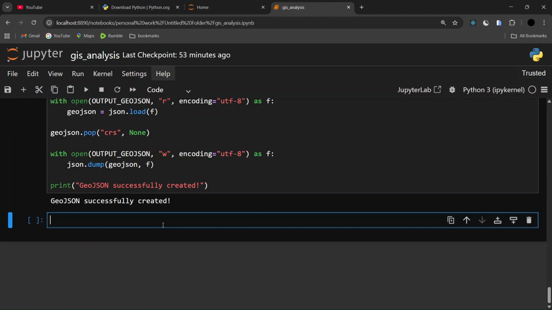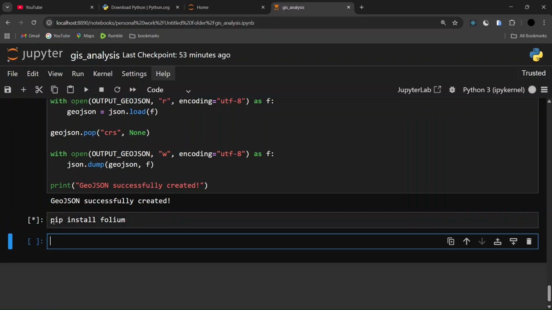So how do we know that this is actually true? We need to create something like a web map here in the notebook using, what do we use, Shapely or Folium? We can use Folium to display our GeoJSON file on an interactive web map. Now we need to install first, so I'm going to say pip install Folium. Since I already have GeoPandas installed, I don't need to install GeoPandas.